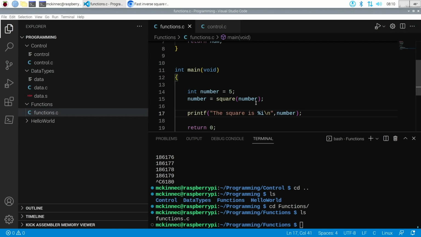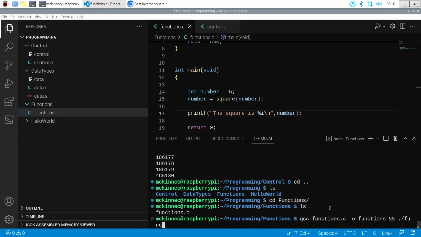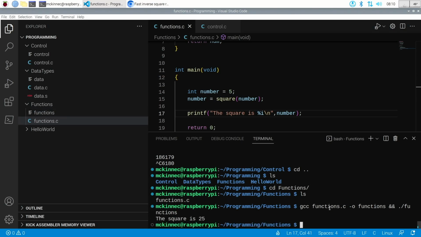Okay, good. All right, so let's compile it, make sure it works. There we go. Square is 25. Yay.